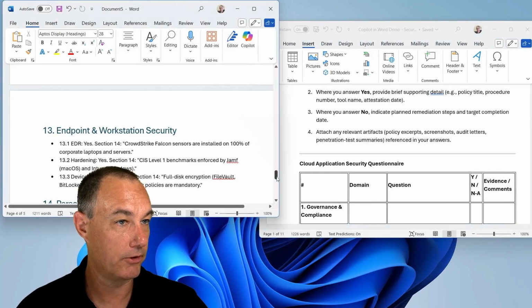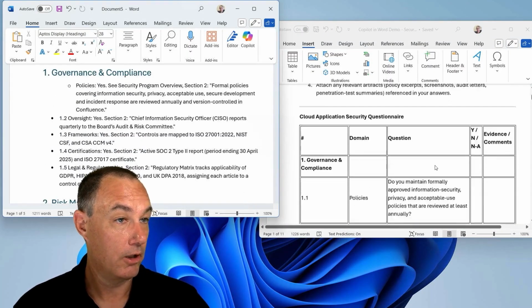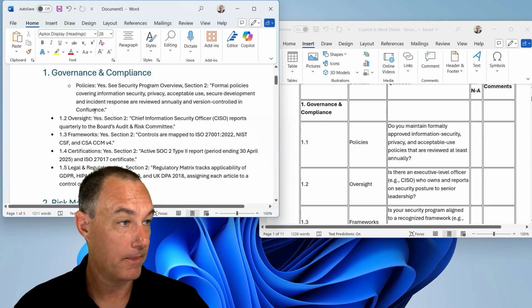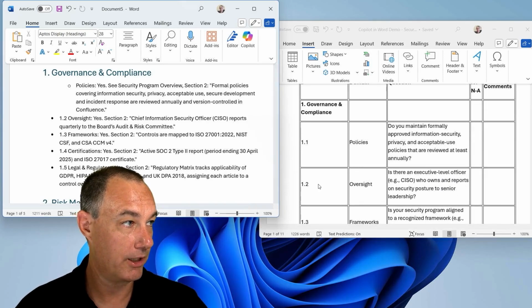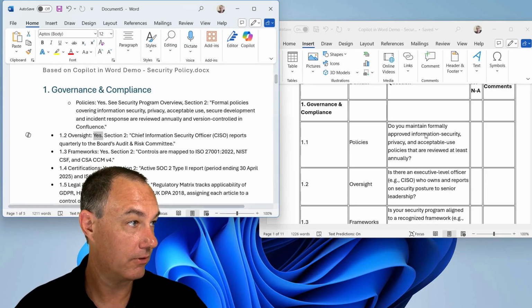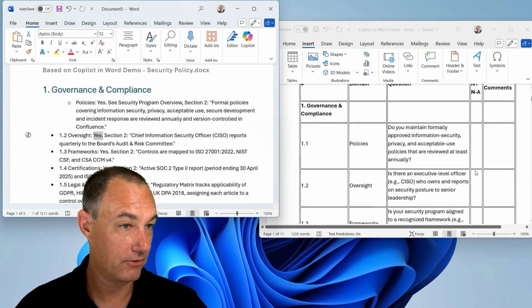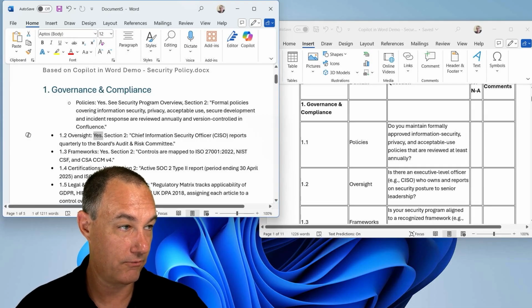So I'm going to go back to the top here. I personally think this is super cool. So it's got 1.1 policies, 1.2, and it's telling us this yes is this one right here. So it's saying to tell us yes, yes, yes, yes. So you see 4 yeses.